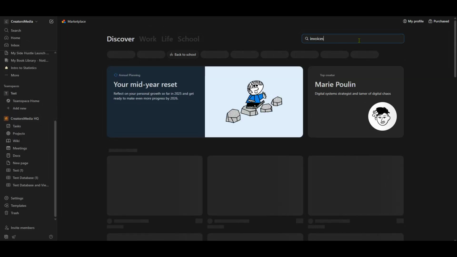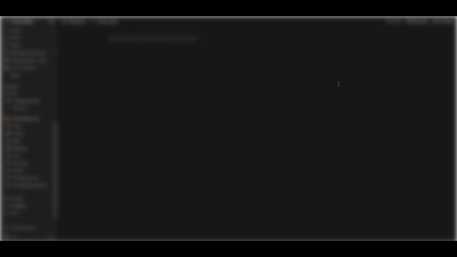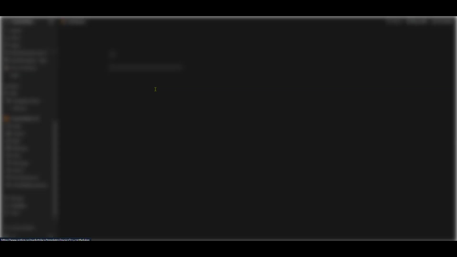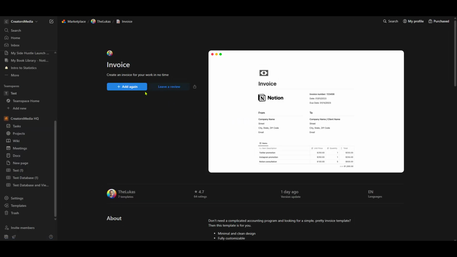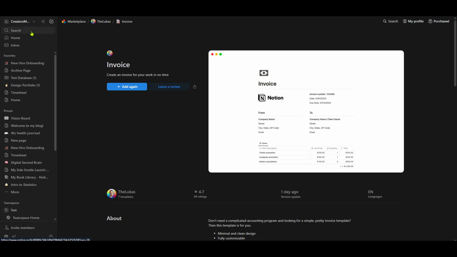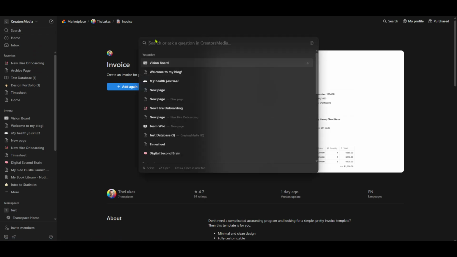Look through the options presented to you. This might be a good moment to consider what your specific requirements are, whether you need a simple layout or something more detailed. After reviewing your choices, select a template that fits your unique needs. When you've made a decision, click on it to explore further details of what that template offers in terms of fields and format. Be sure they're aligned with the information you typically work with, like client name, services offered, prices, and due dates. Once satisfied with your choice, click on the Add button to integrate this template into your workspace.